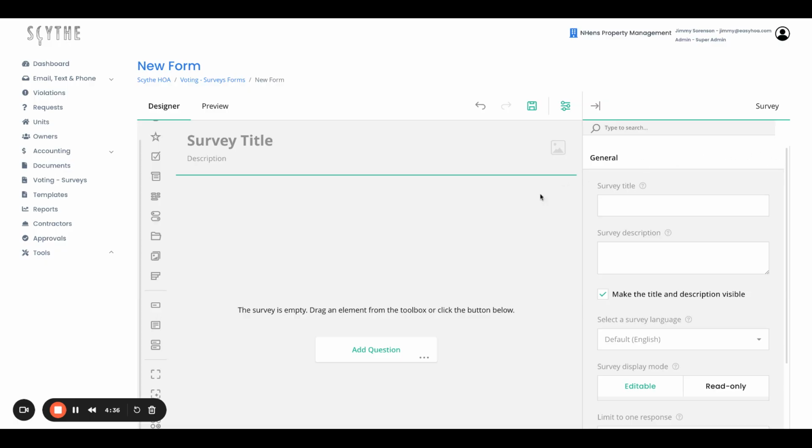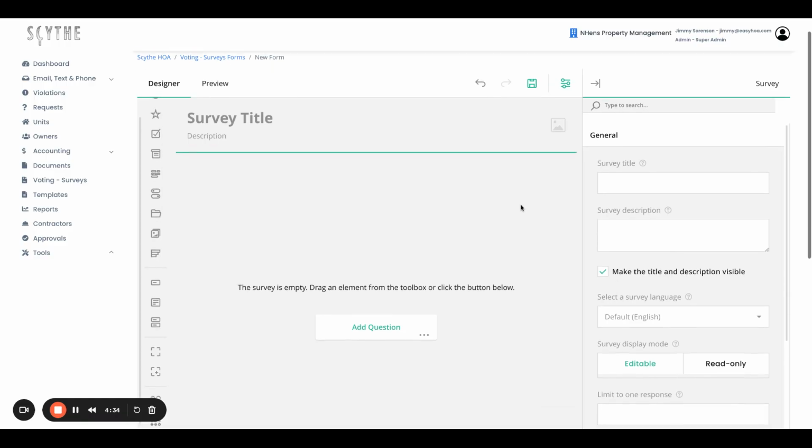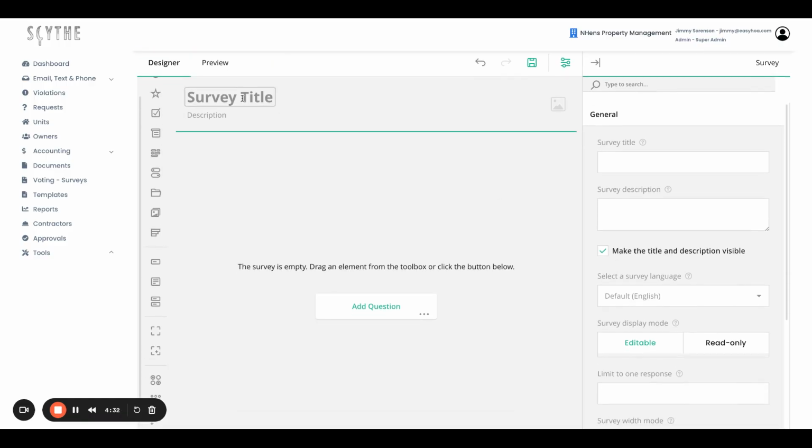The very first thing you would do when creating a brand new form would be to title the form. Once you've done that, you can add a little description and then you can get down into adding your questions. So this menu on the left has different options. So if you wanted to ask people inside of the HOA certain questions in different formats, you can customize the form to fit that format.